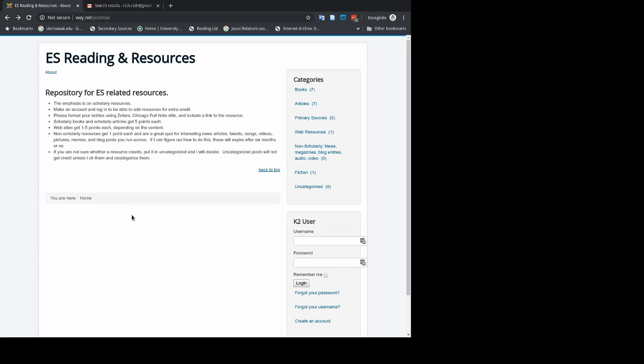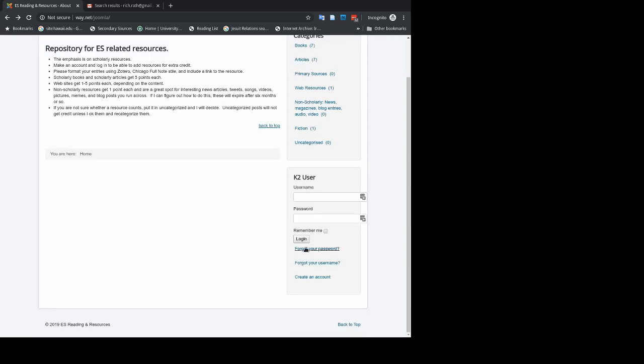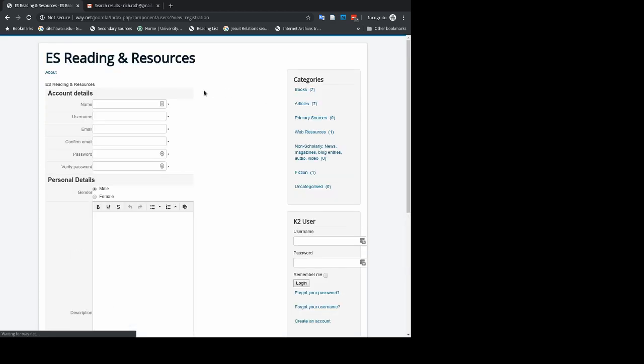Okay, today I'm going to show you how to use Joomla, which we'll use to finish up our readings for the semester. It's super easy. So you'll have a link in Moodle from the assignment to Joomla, and follow that. You'll come to this page, scroll down and go to the user page and create an account, the usual.